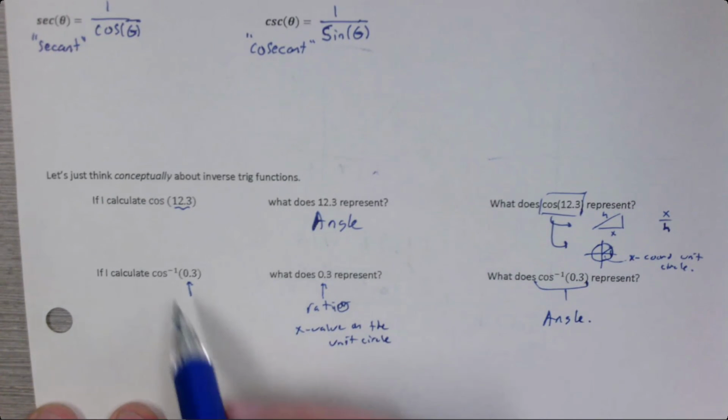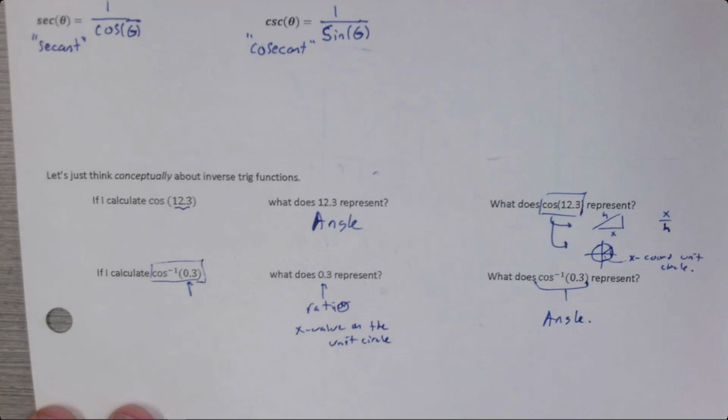And I think this fact is going to play a role later on. When you look at this picture, I don't want you to look at that and be like, I'm going to bust out the calculator, or look at that and be like, meh. I want you to look at it and think, oh, that's a point. That input is a point on the unit circle, an x-coordinate, and the output is just an angle. If you think about it that way, it's warm and friendly, which is how we want math to be.